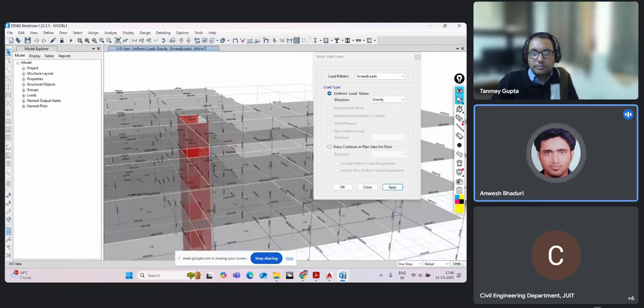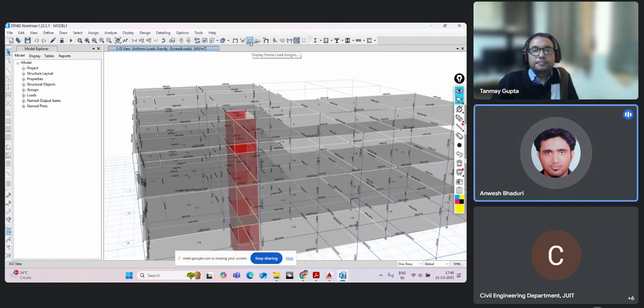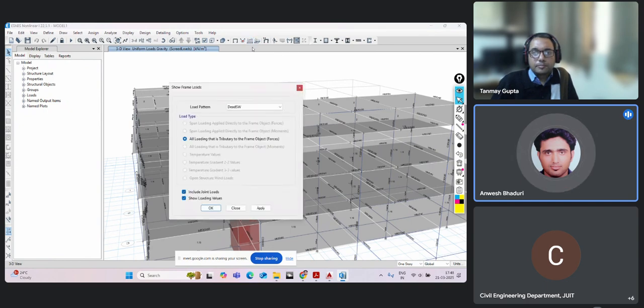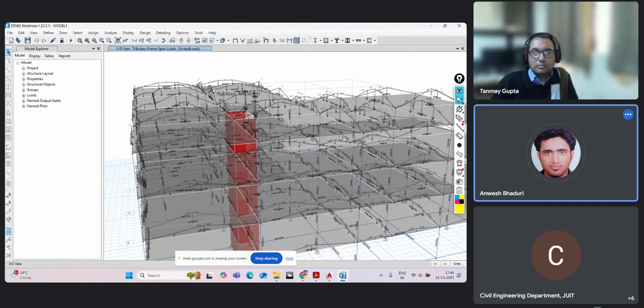That can be viewed, showing what portion of such loads is being transferred to the tributary frame. We'll have to go to show frame loads. The load pattern will be screed loads, and all loading that is tributary to the frame object or forces. I'll just go apply. You can see here.